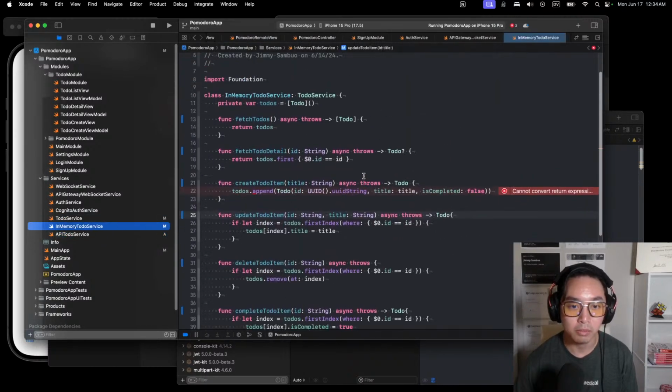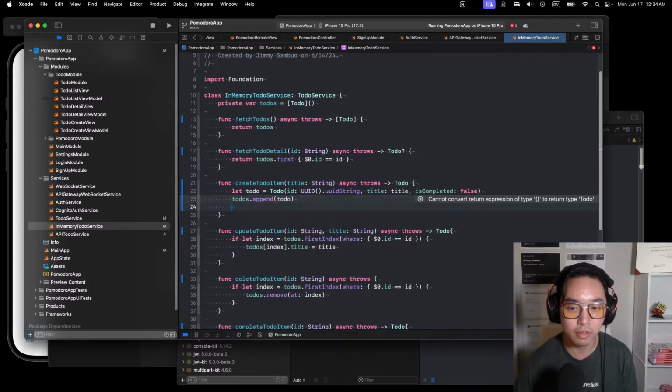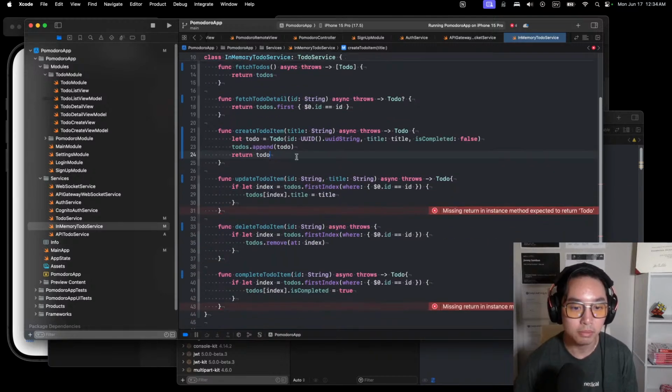Okay, so the in-memory one here. This one will, so we'd have to actually hold on to an instance of this one first. So you say let to-do equals that, then you can append to-do, but then finally you just return to-do. Simple enough.